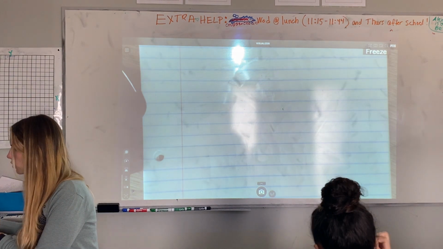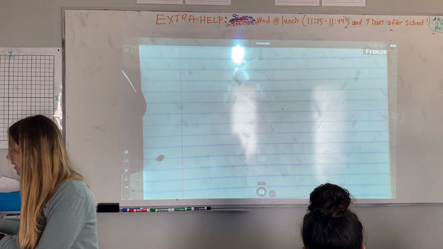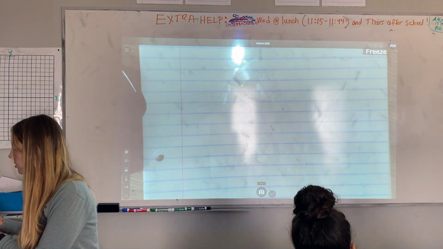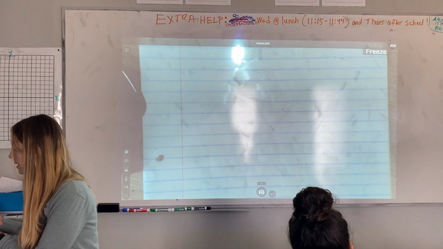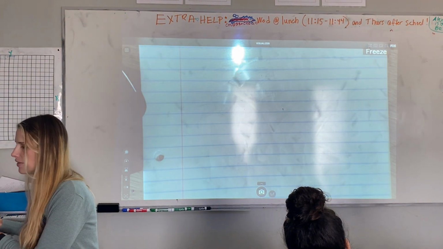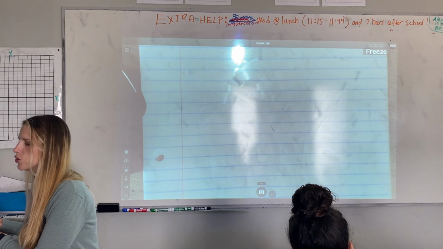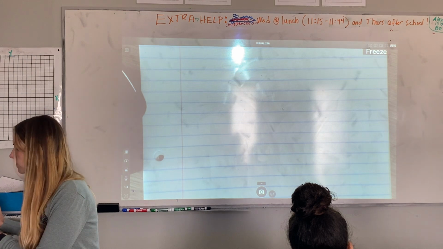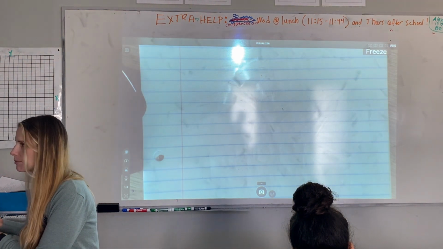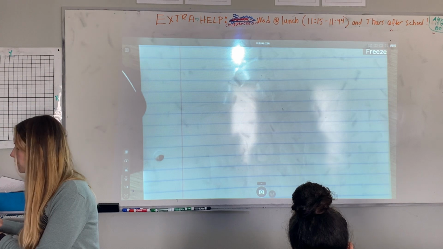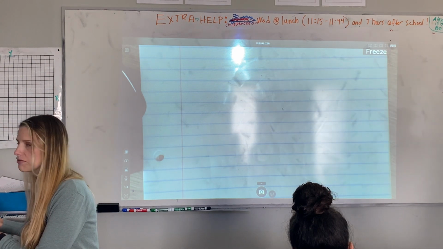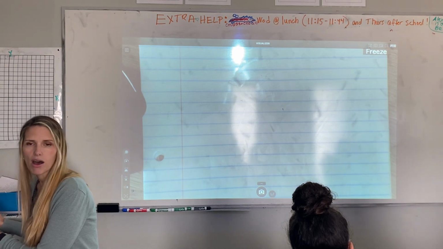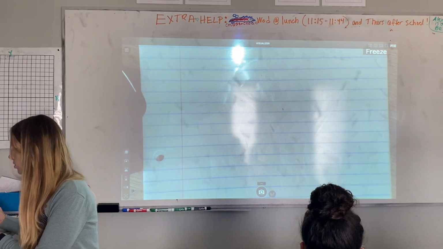Number 7 says, graph the solution of the inequality on the number line. In order to find the solution, we do need to solve for x. This is going to be a really, really important one. You can't just go by the inequality symbol. Did anybody try to get the answer just by looking at the inequality symbol and you got it wrong? That's because eventually you actually have to divide by a negative and that flips the inequality symbol.